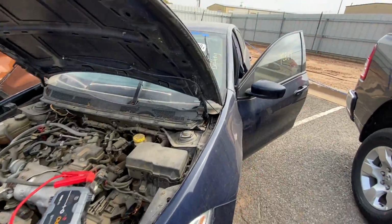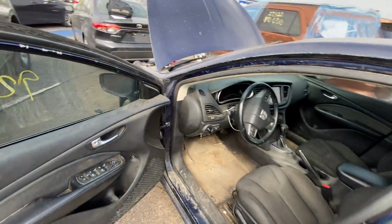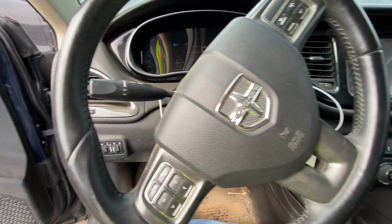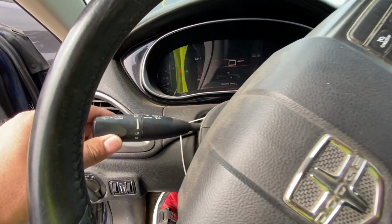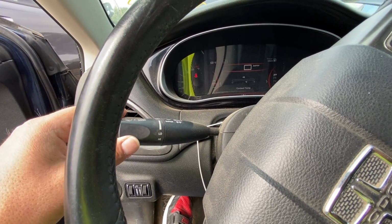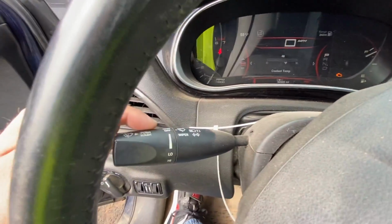Well, she sprang to life pretty quickly. It is listed with a D for run and drive. Oh man, that smells awful. Let's turn all that off. Hold on. That is off. Okay, the windshield wipers literally say off.